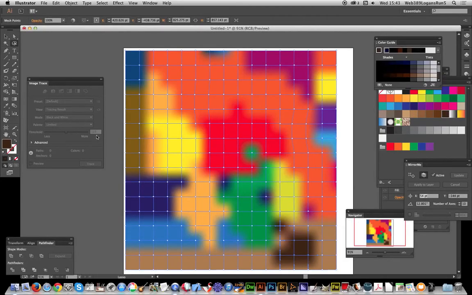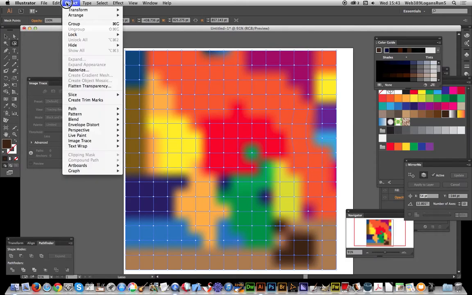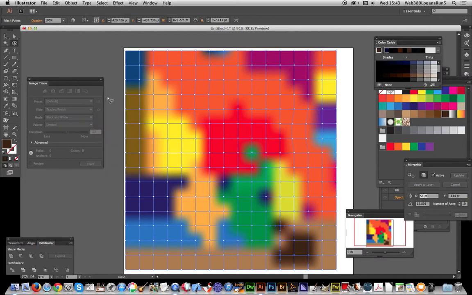Graphicxtras. In this video, I'm going to show you how you can quickly create a randomized, colorful background using the gradient mesh tool. Now, I've already created a gradient mesh, and you can create it via Object, Create Gradient Mesh. Now, once you've done that, obviously it's set with a certain color.